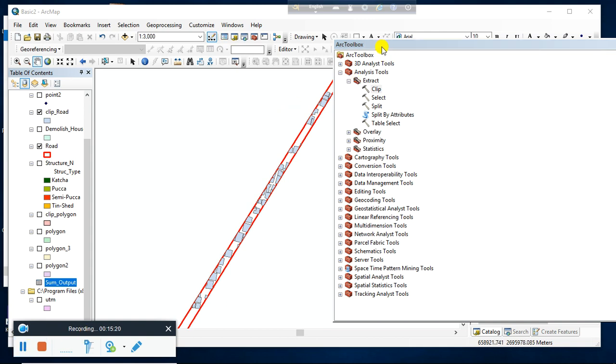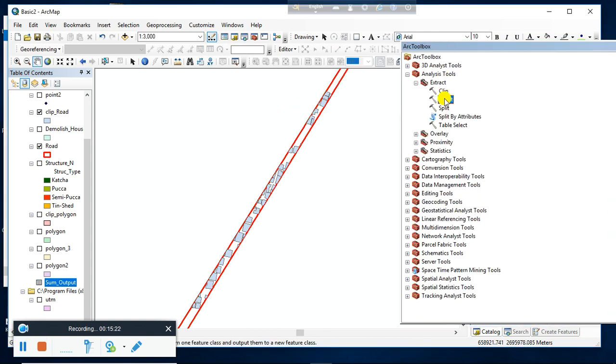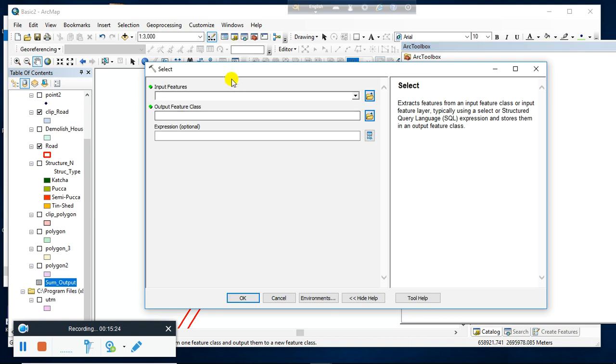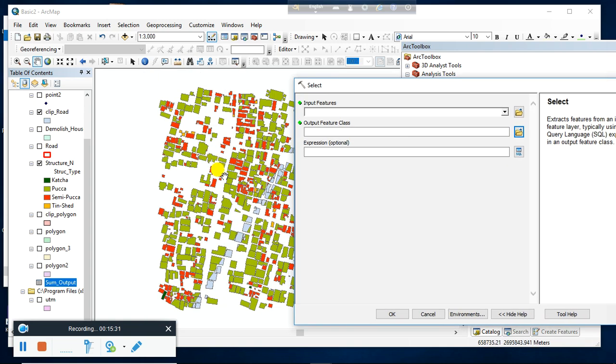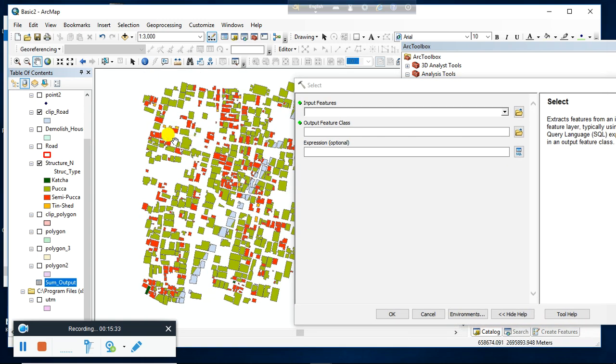Okay, now I am using the select tool. How to use the select tool in the real world? Suppose you have structure data and you want to select only the kacha structures, then you can use the select tool.